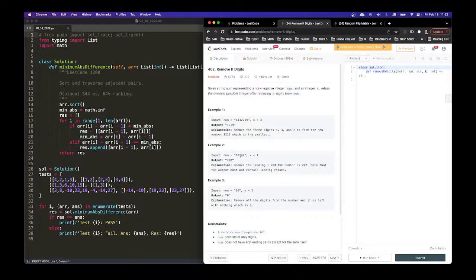Boom. Oh, hold on, it actually didn't work because this one I removed. They're very cheeky because the leading 0 didn't count. Leading 0 didn't count.